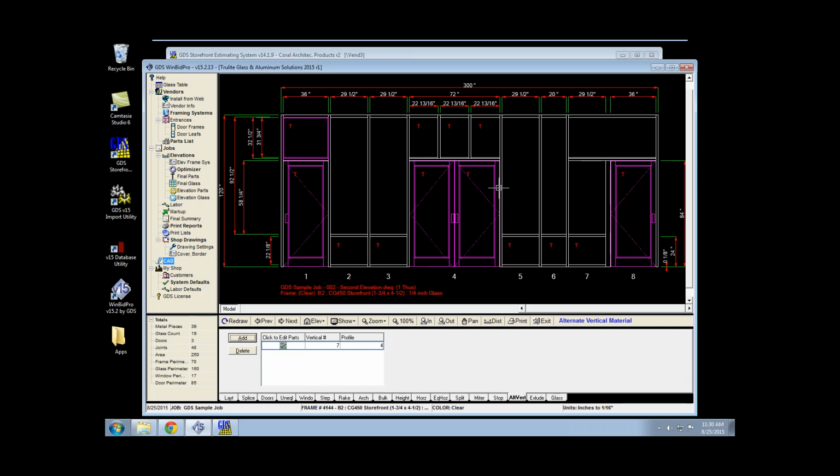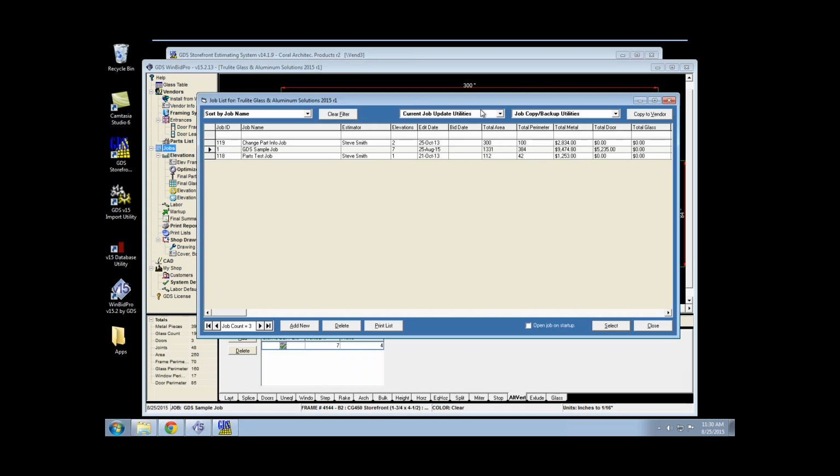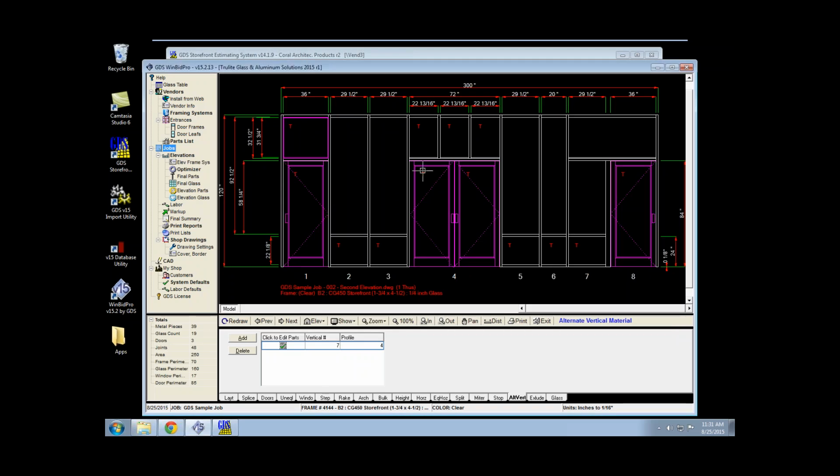We did that based on comments we got from customers that their information was changing and they didn't want it to. So with the 15 program, you have to intentionally change that information, and that's one of the tools we saw here in the jobs window. If I hit update parts for current job, that means go back to the master parts list, look at all the same parts that we're using in this job, and update everything that's being used. If I don't do that, it keeps an isolated copy the way it was when you first created the elevation or the job. There are obviously advantages to that, but you need to know that's happening.